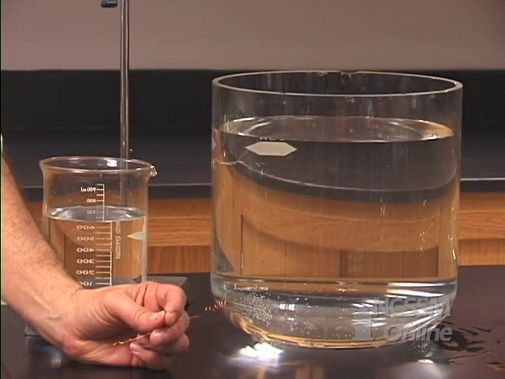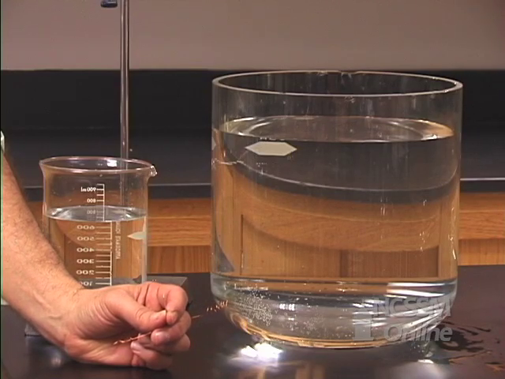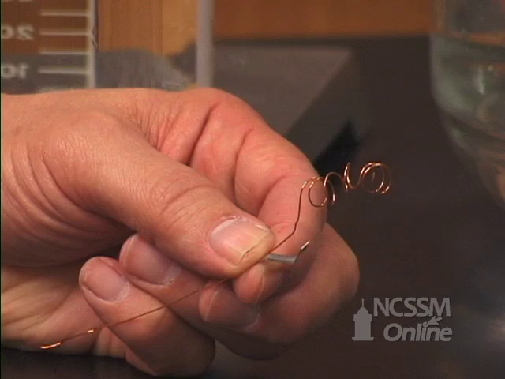We're going to perform an experiment to determine the molar volume of hydrogen at STP. We're going to generate the hydrogen by the reaction of magnesium metal with hydrochloric acid.